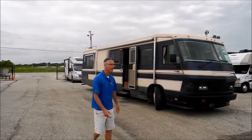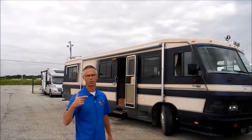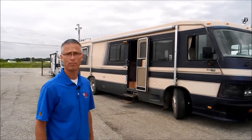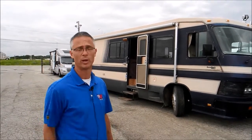We just got this RV and we're going to sell it as-is — no warranty, no checkout or anything. It's up to the future owner to check it out, but that's your opportunity to get something like this for a great price. We're going to put this on eBay, no reserve, and the high bidder wins.